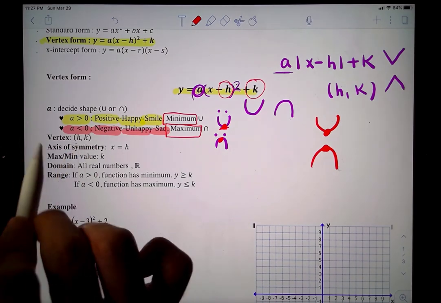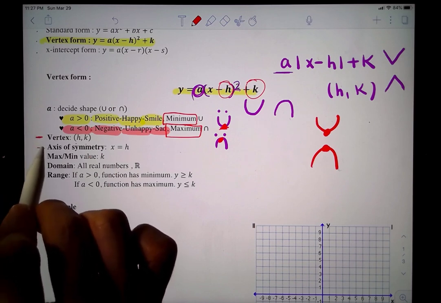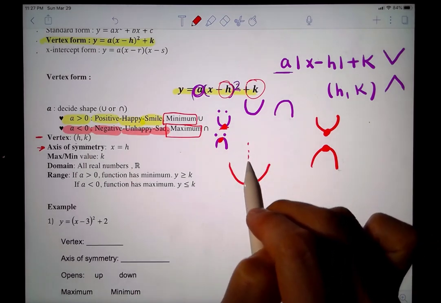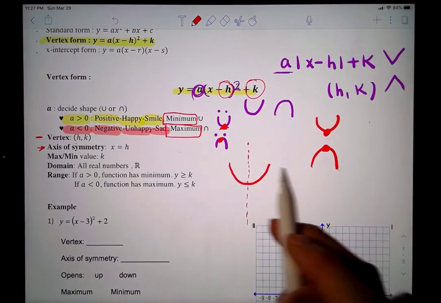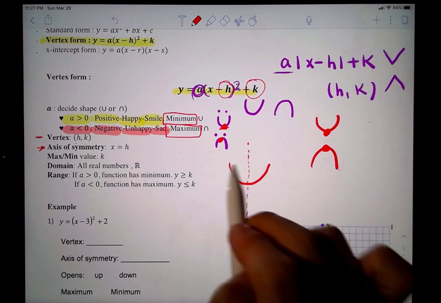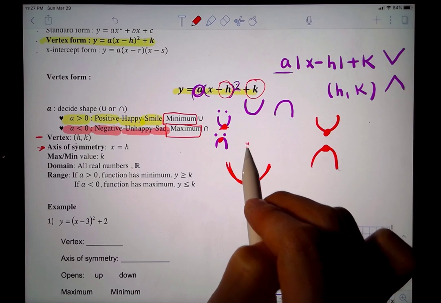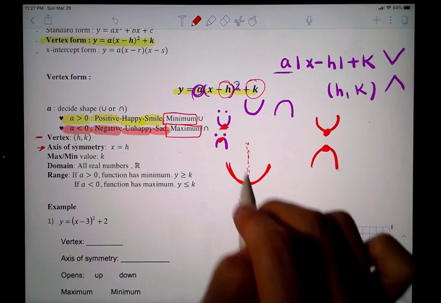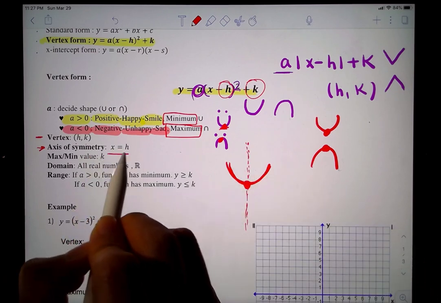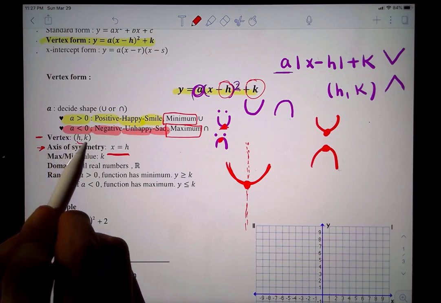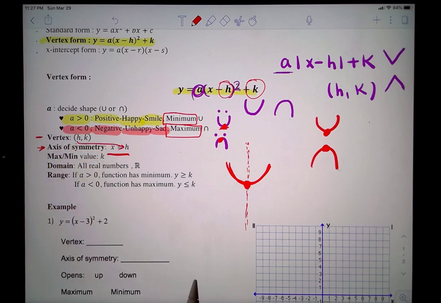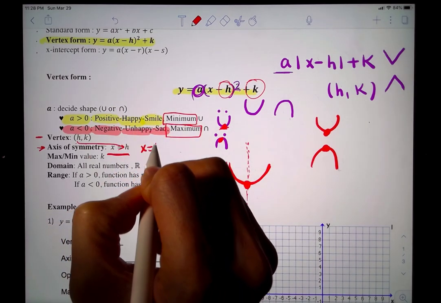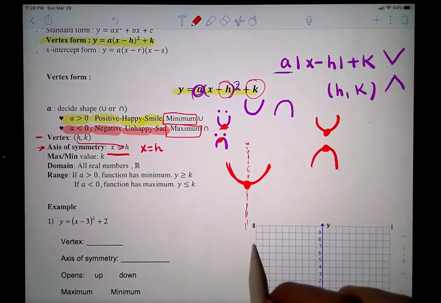And based on the vertex, we will find the axis of symmetry. So that means, when you get a parabola, it's symmetric over a line, like this. That means when you fold it, you get exactly the same shape, right? So that's symmetric, and we are talking about this line. Then that always passes through your vertex, right? So this line is always what? Your x-coordinate. So you just take the x-coordinate of the vertex. Then that's your axis of symmetry. The thing is, you cannot just have a single number. You need to have x equals h, because that's a vertical line, alright?